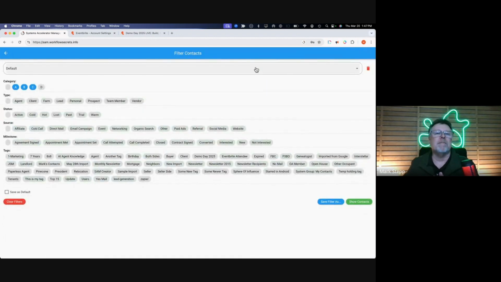At that point, if I need to change my list for some reason, I can come into this change filters button. That button will not be on there if you don't have the filters menu selected in the settings. But then you can come in here and make whatever changes. You can also set up a filter and then save it. If I wanted to, maybe I want to clear these filters. I can clear the ones that I'm currently using.